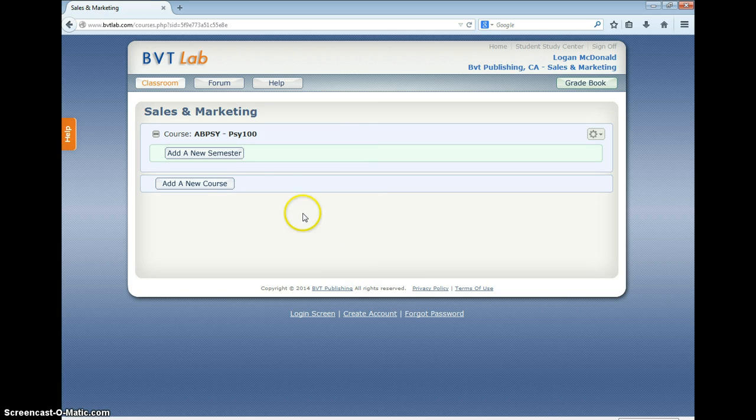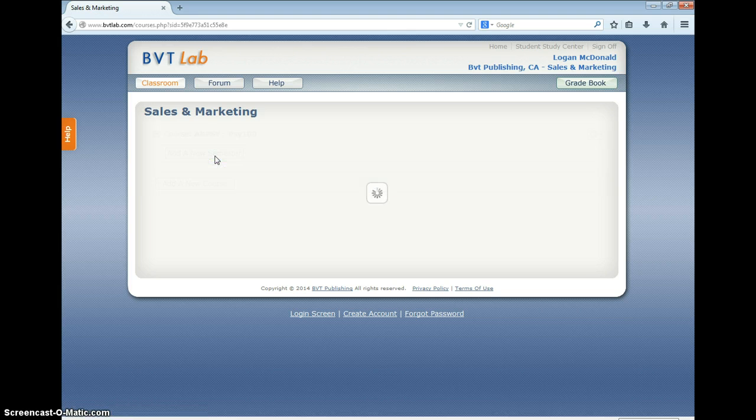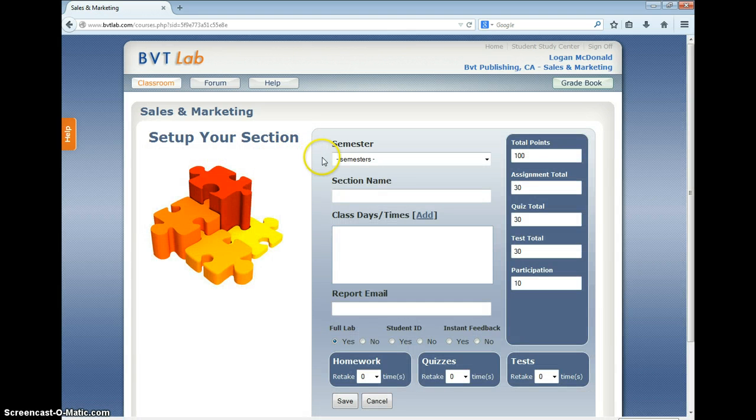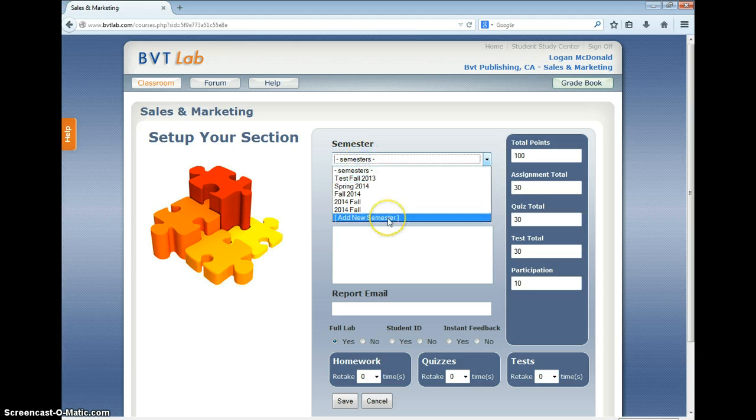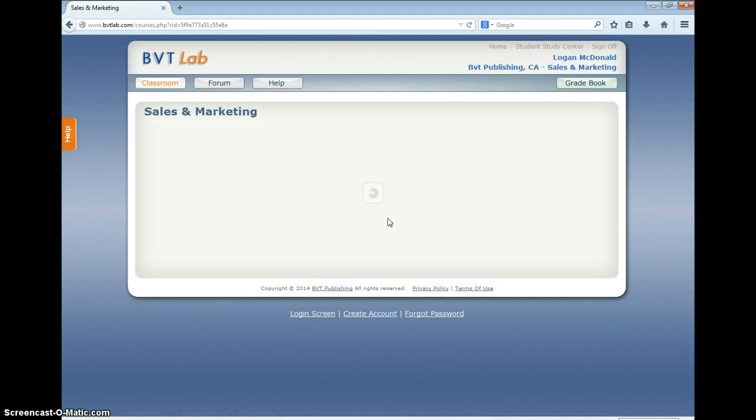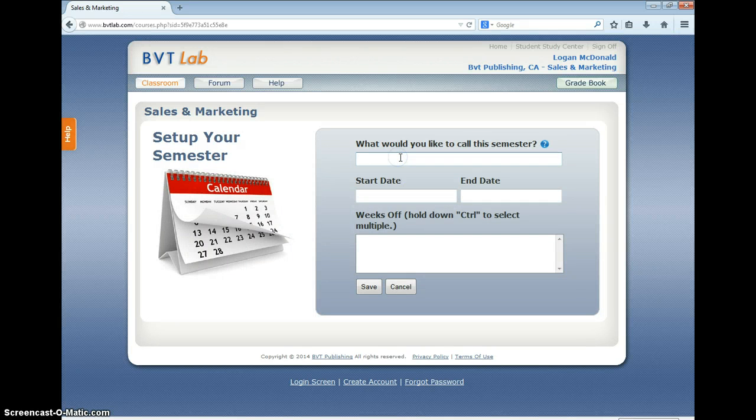The next thing we're going to do is add a new semester. As you can see, we haven't populated a semester yet, so we're going to go ahead and add a new one. For this example, we're just going to call it fall.